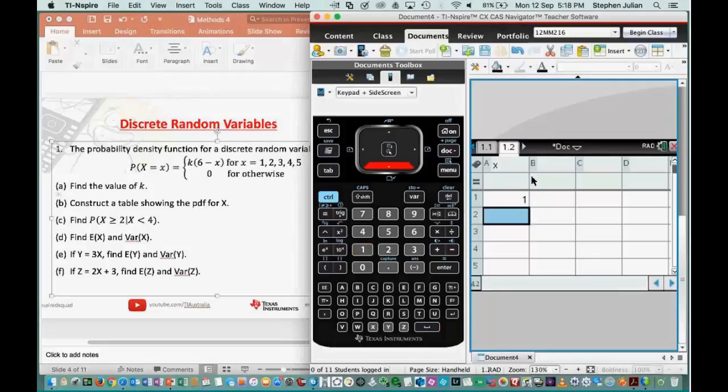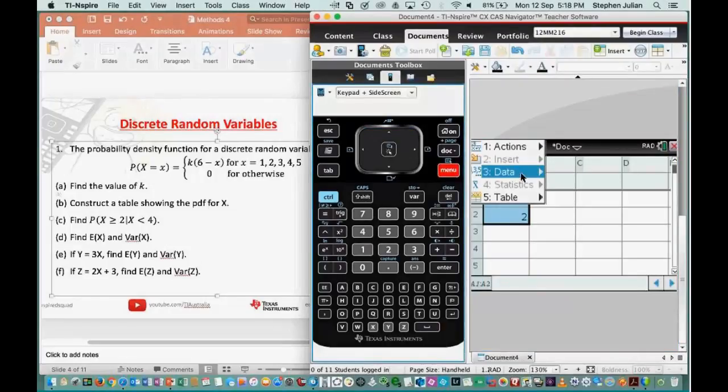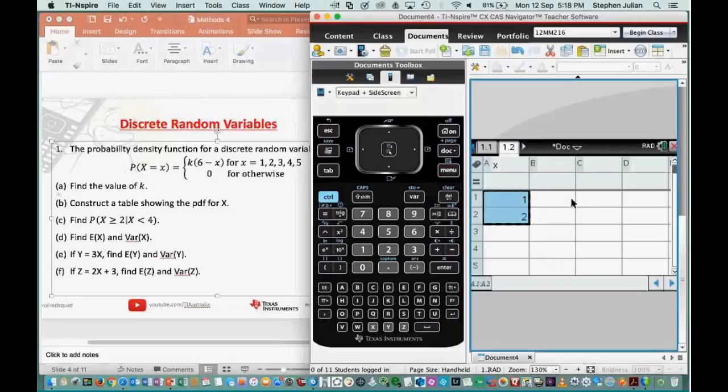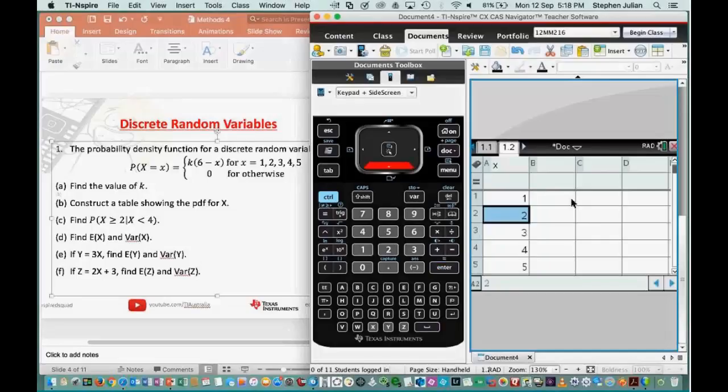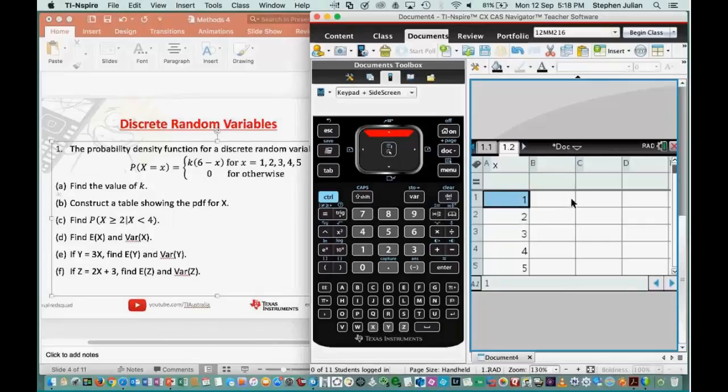Now, this is just a little trick for anyone who hasn't seen it. I know that 1 to 5 isn't a huge list, but if we just type in the numbers 1 and 2, if I then push Shift and then down and copy that, and then if I go to Menu, Data, and Fill, if we go down to our 5th number, press Enter, and what you'll see is it's actually generated that sequence. So it's actually picked up that the numbers are going up by 1. So that's really a quick way, particularly if you have a large number of numbers that you want to generate. It can work for pretty much all arithmetic sequences, so it works really, really nicely.